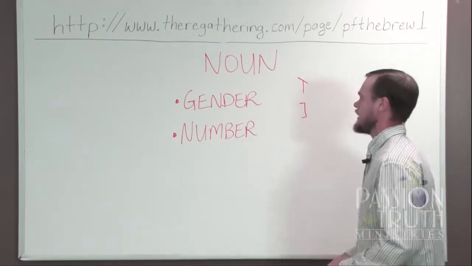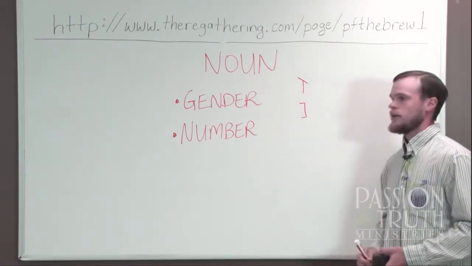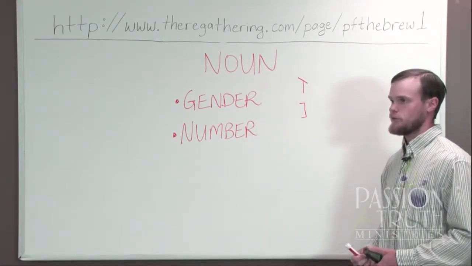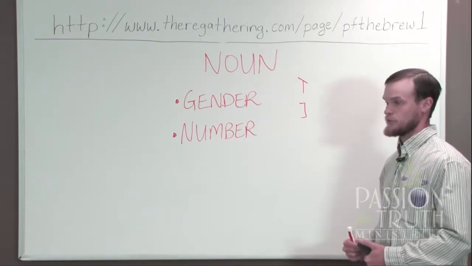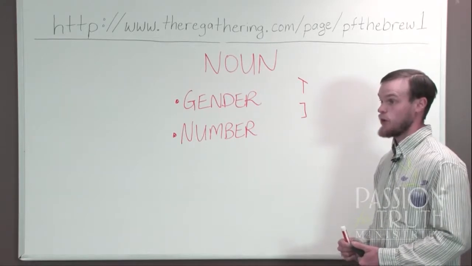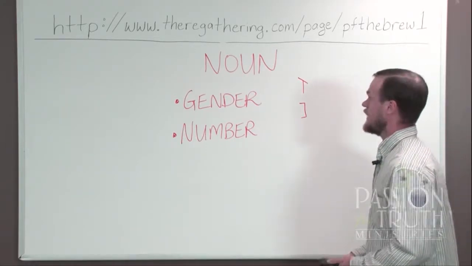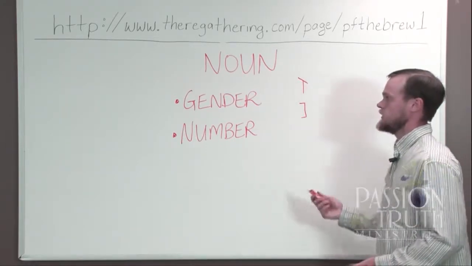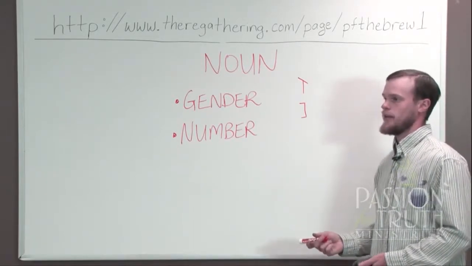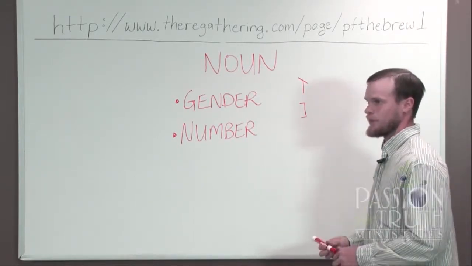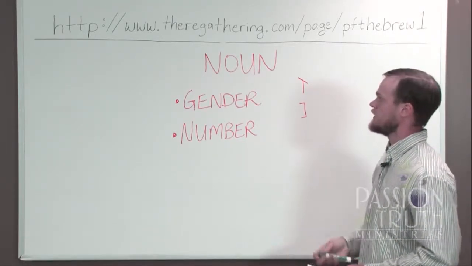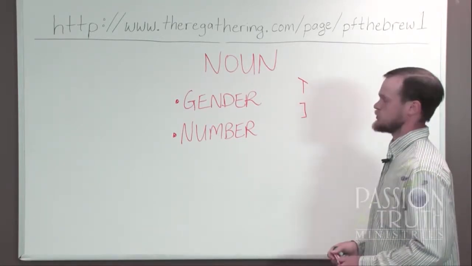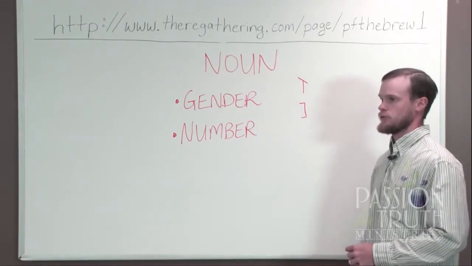Now, again, gender can be quite confusing because it's not that the word itself has a gender, and it's not that the word is describing something of that gender. It's just a property that the word has. If we could imagine a language in which we had red words and blue words, this would be an equivalent kind of thing. It's just certain words are a certain way.